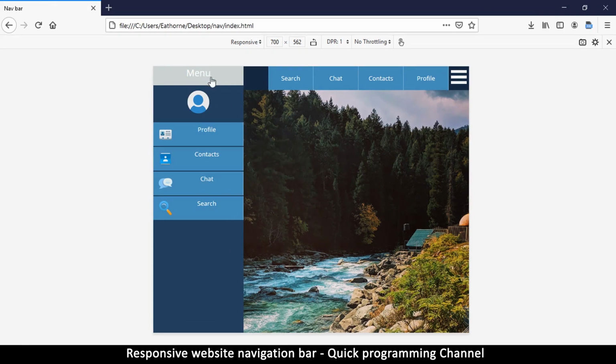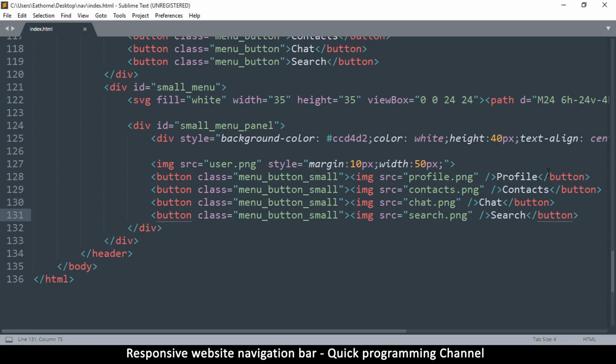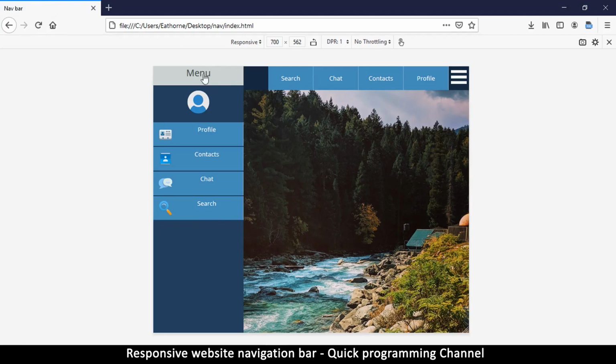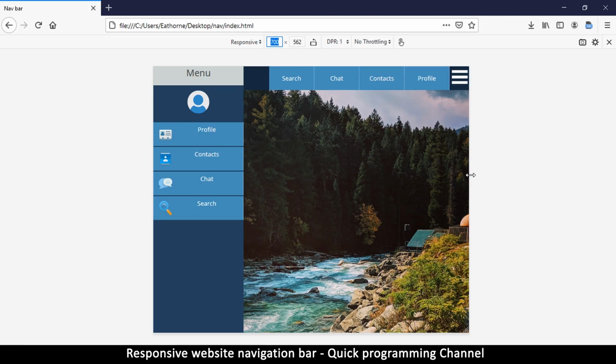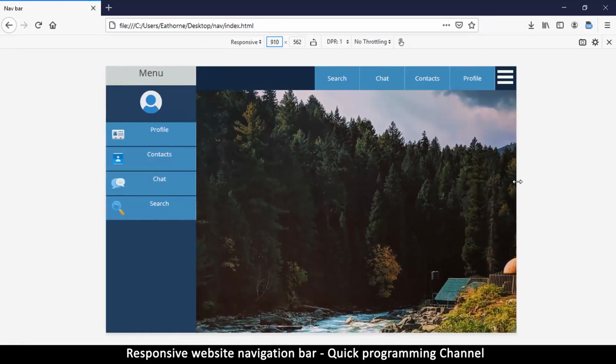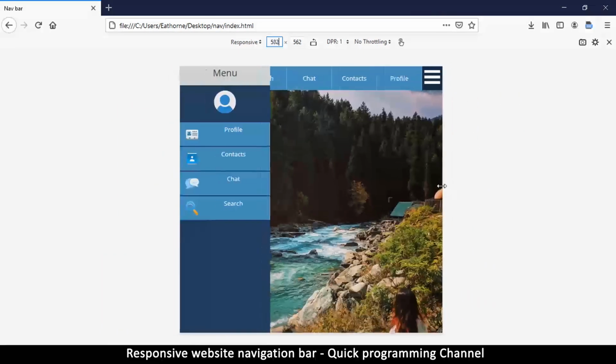Now, a minor change here, the menu seems to be disappearing in there, so maybe I will change the color back to a black. So I will change it to maybe close to 0444. That should do. Okay, I think that works better. Okay, so we've decided that at number 700 here, we'll have a breakpoint where some things appear, others disappear. Now, I must keep in mind to tell you that this is how responsive design works. So you find places where you want things to change, and then you take note of the width at that point, and then you add different styles at that point.